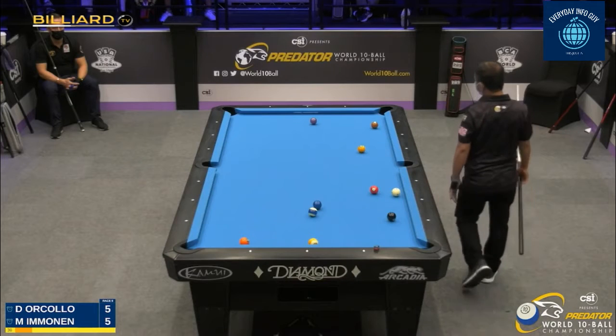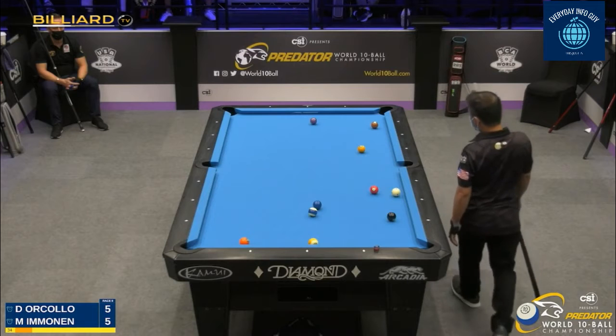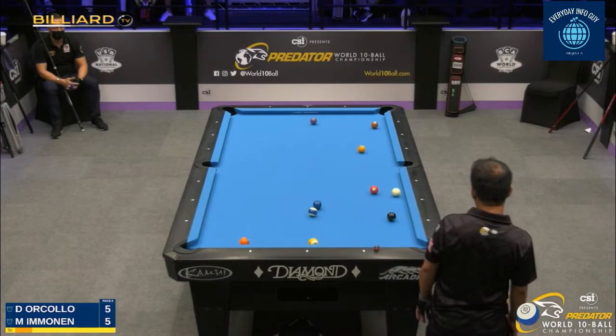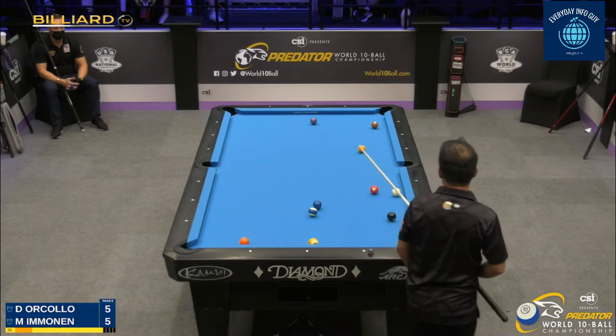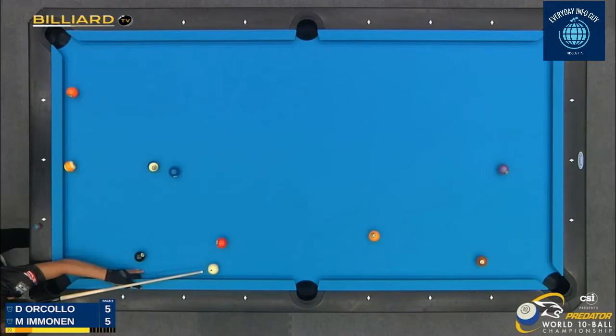I'd like to stay offensive here, but it's a thin cut on the 1. Well, it's thin and no guarantee for the shape on the 2. The 3 is very difficult. So I like hitting the left side of the 1 here and running the cue ball, like I said, 2 rails behind the 8. But he's going to go another route.